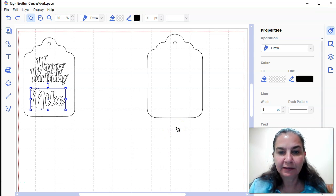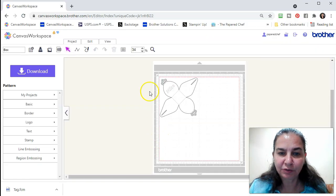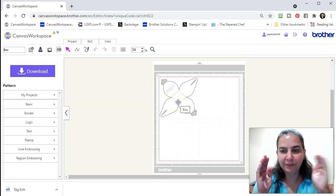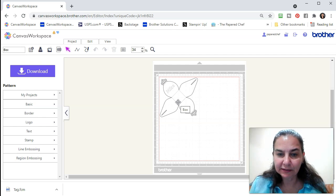We're going to be making the little box, which you may recognize from when you first open your machine. It was called a welcome project, and I have a video on that. If you haven't done your welcome project where you made a big box like this and you did some drawing, then go ahead and check that video out. We're going to be resizing this box, personalizing this box, and then cutting and drawing.